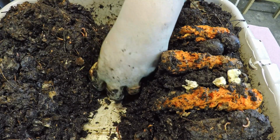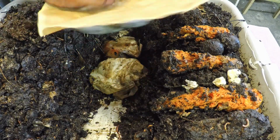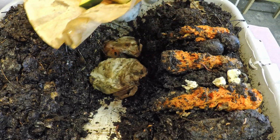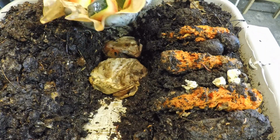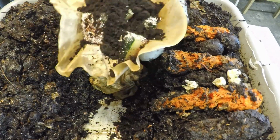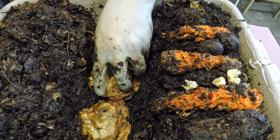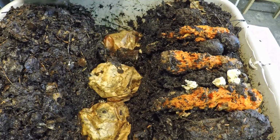Okay. Lots and lots of moisture coming along with this watermelon. It was frozen, and as it melts, you can totally see it producing a puddle in the bag that it's in right now. Well, that's actually a little bit more of a generous feeding than I thought I'd be giving them today. But if any bin can handle it, I'm sure this one can.